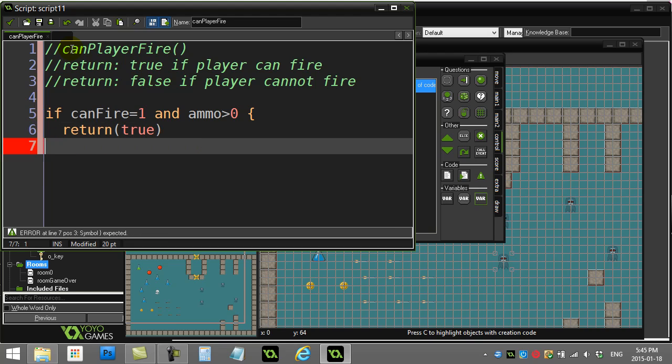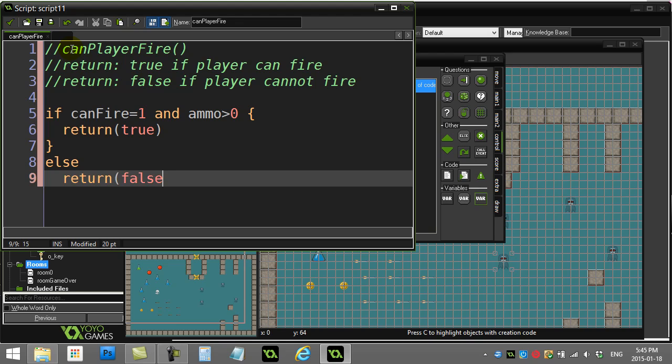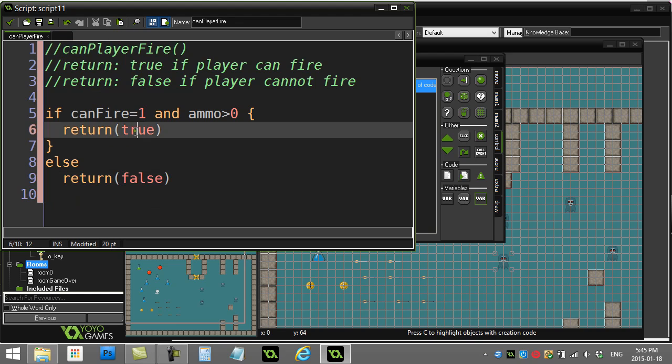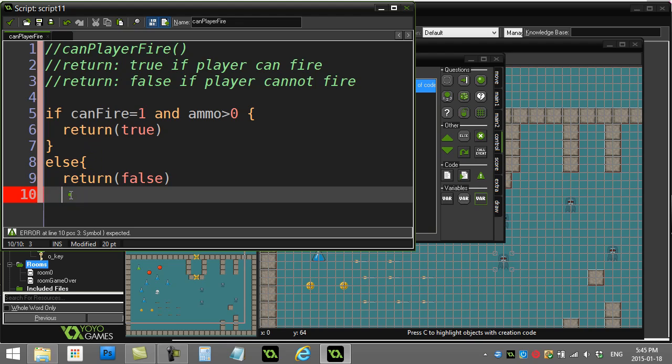This type of variable is called a Boolean variable. And you can probably guess here, you either get to return true or you can return false. Okay, so it's a very simple variable, and you literally type the word true or type the word false. Now, if you had more conditions here or a more complex reason why the player could fire or not fire, it's a good place to code it in, give it its own little script. The bottom line is this script is going to send back true or send back false. And you don't need to have those curly braces there, but I'll just add them in.